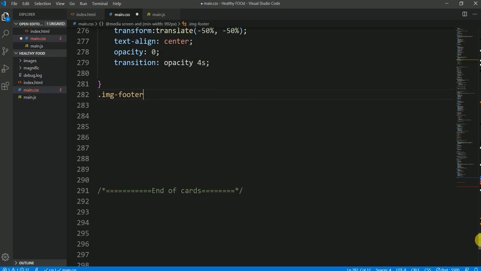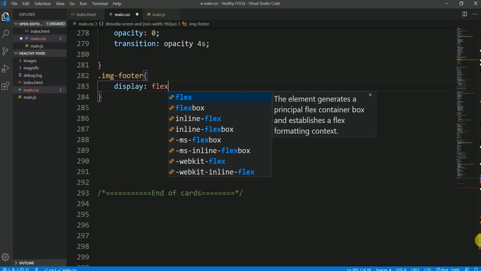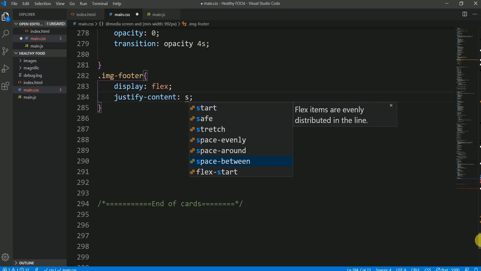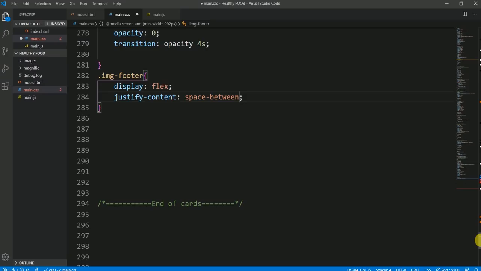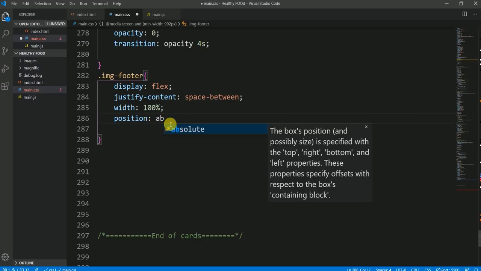Let me bring it here. Okay, and here within the footer section we would like to go with the display flex and justify content space between, and width would be 100%, and then I want to go with the position absolute.